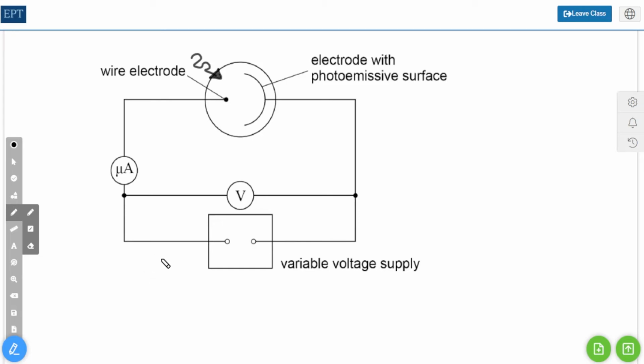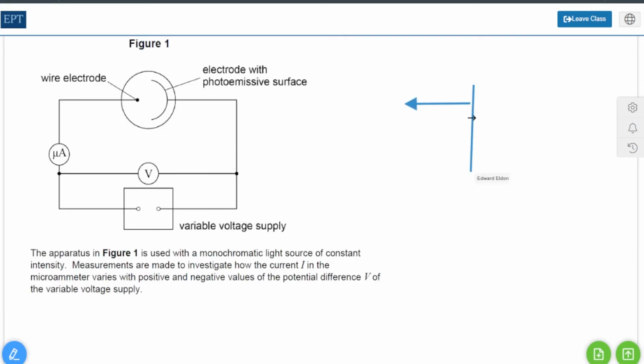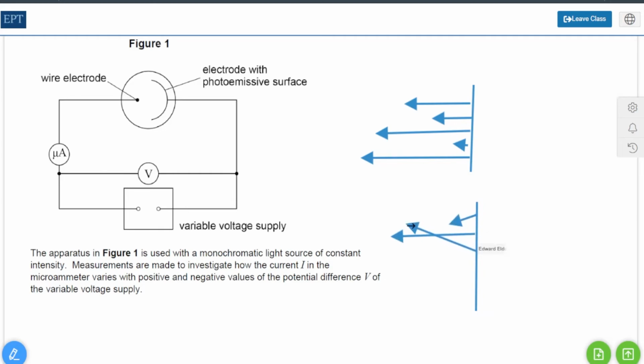Now, as if by magic, I've removed the switch and we're going to assume that this terminal is positive and then this one is negative. That means that our wire electrode up the top there is going to be positive too. Now this means that electrons will be attracted across that gap and are more likely to hit the electrode because they're being attracted to it, and therefore we'll get a more significant current. We'll talk maybe about what happens if the positive electrode here is actually negative a bit later on. We've seen then that electrons are coming off the photoemissive surface with a range of kinetic energies, but perhaps what might not have sunk in yet is that they're also coming in with a range of directions.